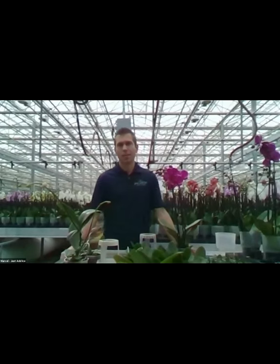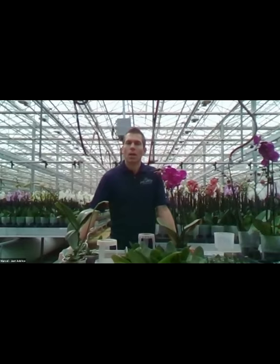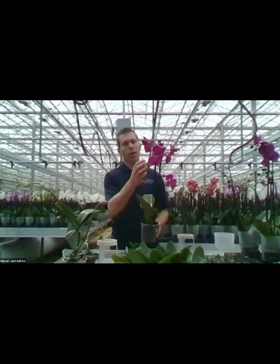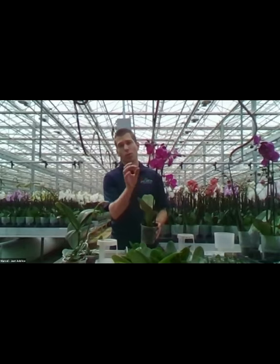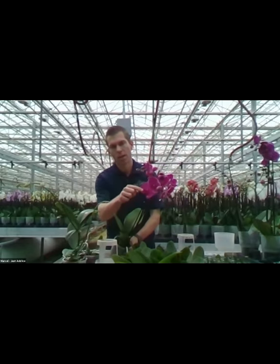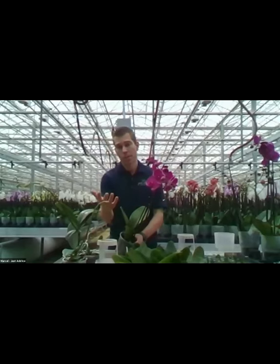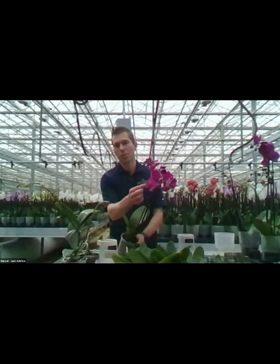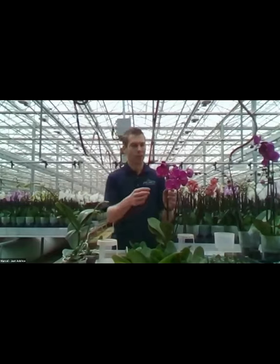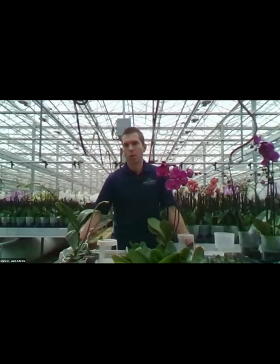Is it okay if they have a flower that's fused to another flower? Fused to another flower, okay. So a flower with two faces on it? Oh. Yeah, that's what we call a mutation. So the question is, is it okay when a flower is mutated? It either has two lips, which some people call throat or lip, and that's the center of this flower. Sometimes by mistake, it makes two lips, which we call a mutation. It's perfectly fine. It's a different look, a unique look. But there's nothing wrong with the plant. And we do see it in the greenhouse as well.